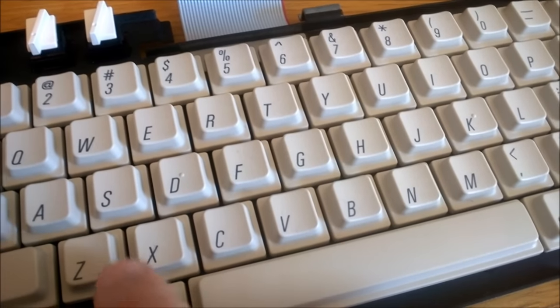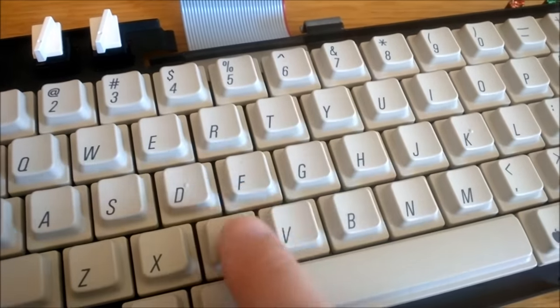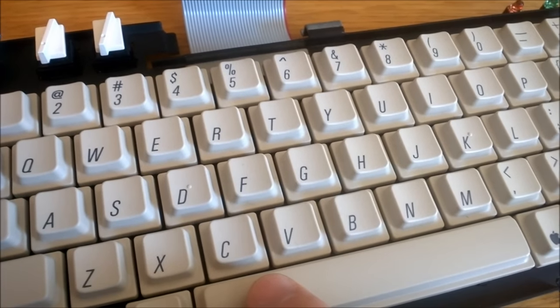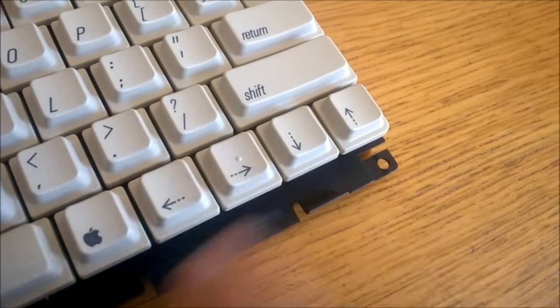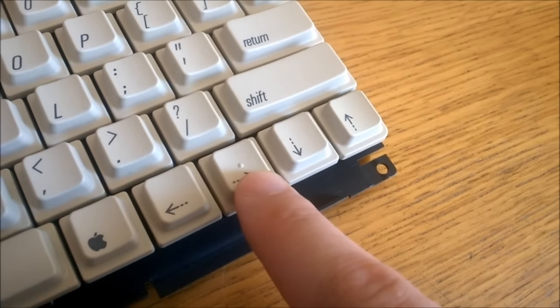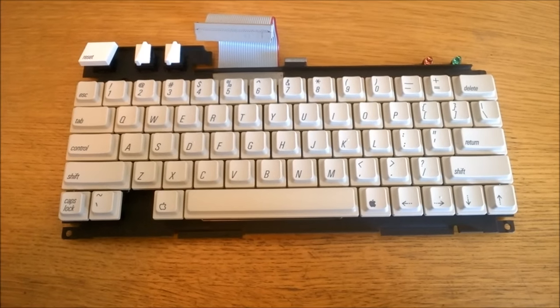Another typical Apple trait is that they put the homing bumps on D and K rather than F and J. I'm not sure why they did that, I think it's just Apple wanting to be weird. And the nav, which comes in this rather useless line shape, also has a homing bump on it, on the right key specifically. Concluding, I love this thing. I wish I could use it.